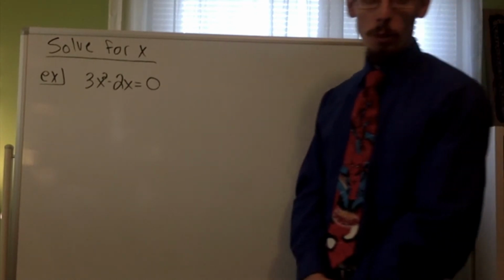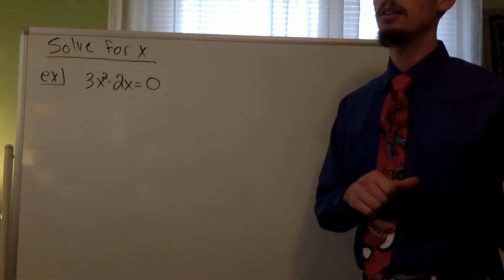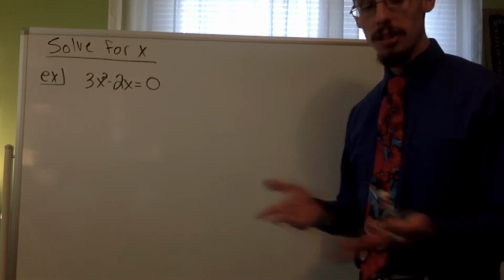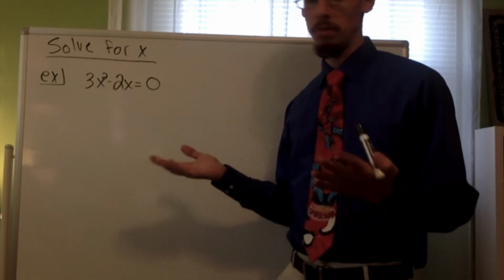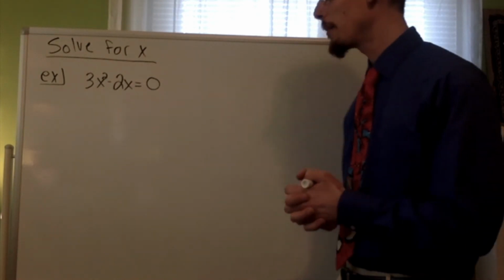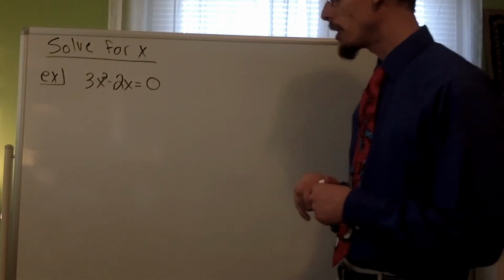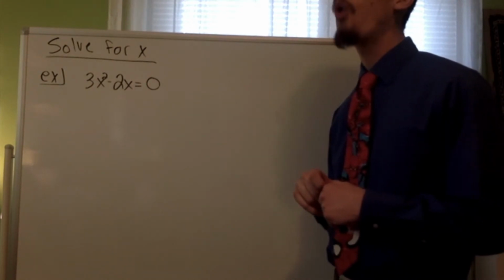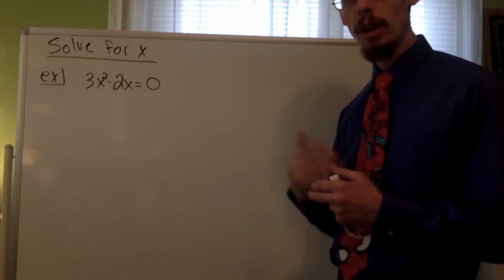That's not a trinomial, so we can't use the method that I was just talking about. It's also not the difference of squares, right? The difference of squares would require us to have perfect square numbers, like 16 or 25 or 36 or 49. These are not perfect square numbers. But if you remember, when you talk about factoring, you always want to think about a GCF, a greatest common factor.